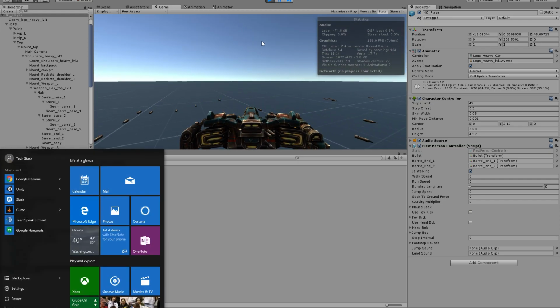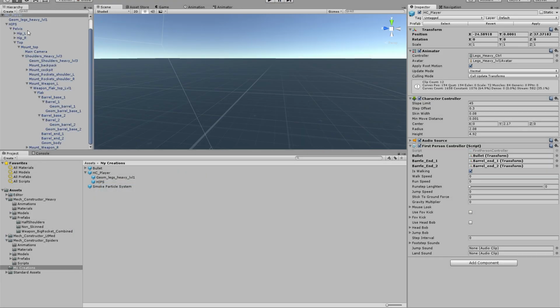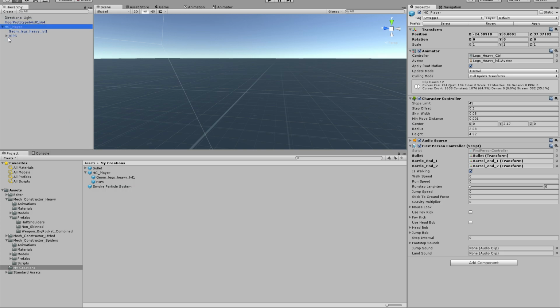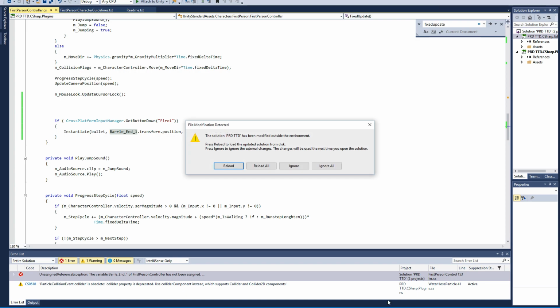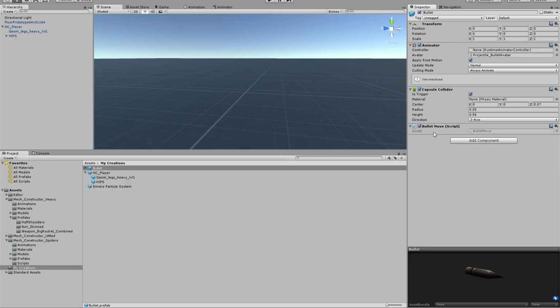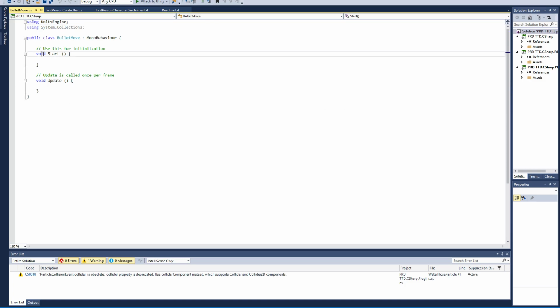Okay, so the next step obviously is let's try to give these things some velocity. I'm not 100% sure how to go about doing that yet, but let's do it. So I'm going to add a script, and it's going to be just a new script. I'm going to name it bullet move, because I'm creative like that. And Unity should have two, what's the word I'm looking for? Methods that are defined by default.